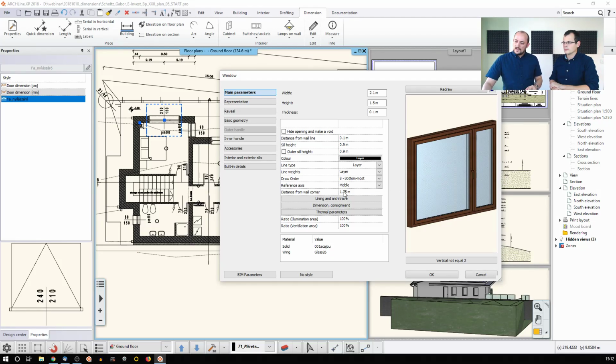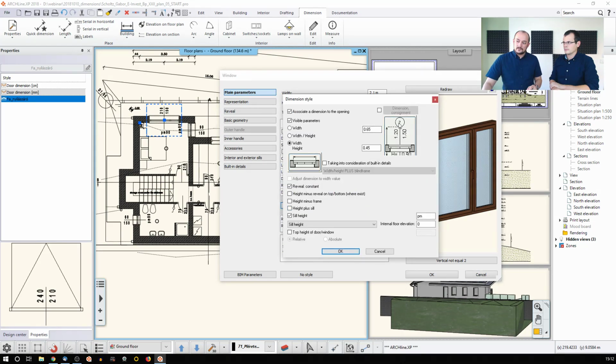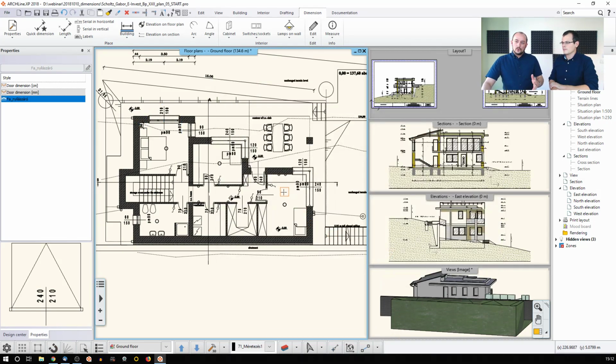And you can go and find this dimension consignment setting, and this tells that you can set up consignments and other things as well. This is where you can set up how this dimension looks. Should it look like this, or should it look somehow else? What sort of information would I like to add as an extra to this symbol? And this is why it looks like that, because it's coming from the window itself. So that's about the door and window dimensions.